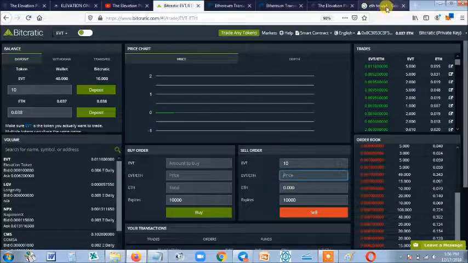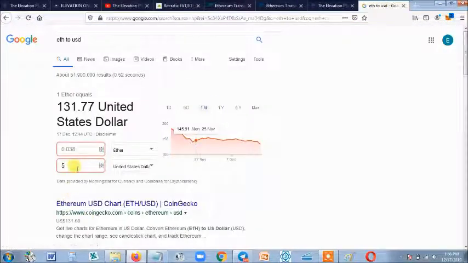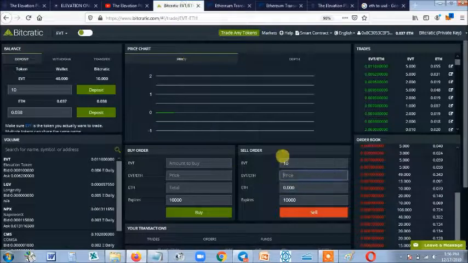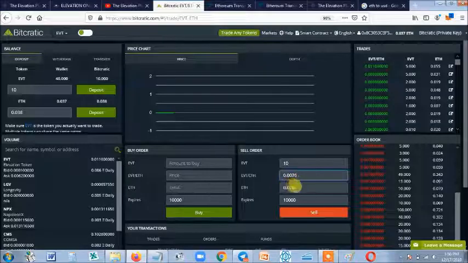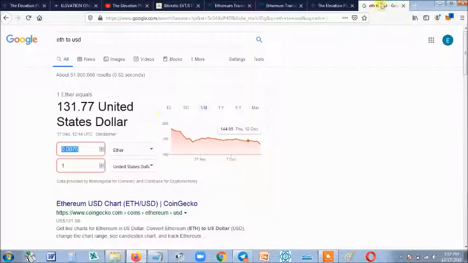All right, so we're going to go back to Ether. We want to look at $1 of Ethereum. Was it $1 of Ethereum? Right now it's 0.0076. So you copy that figure and bring it back to the exchange. So I'm selling 10 EVT, and one of them is going to be sold for $1. That's 0.0076. So the exchange is telling me that if I sell at this price per EVT, this 10 EVT is going to give me 0.076 ETH. So that means if I go back again and I go to 0.076 ETH, that's 10 ETH already.